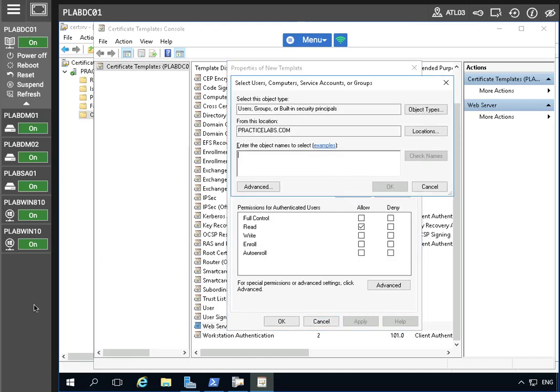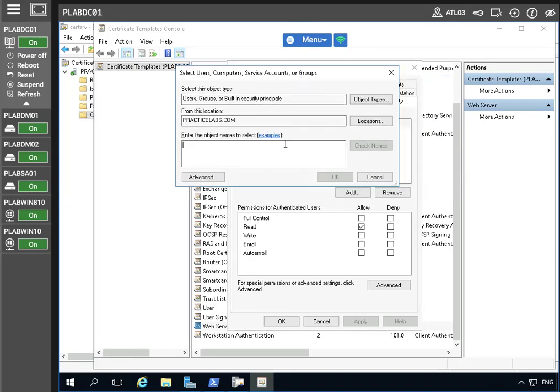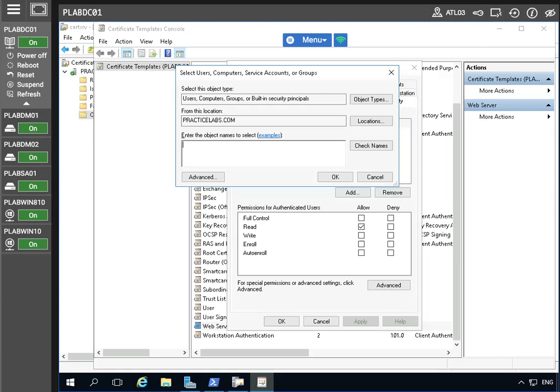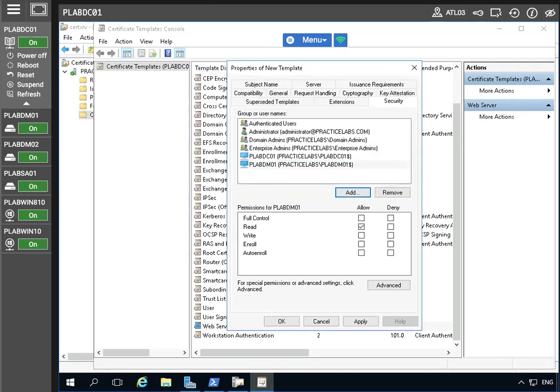Right. Then we're going to add. Right. Let's see. Is this it? Yeah. Okay. Let's do that there. Computers, of course. Let's do that there. And then I'm going to do a few things here. There we go. Perfect. So we're good there.